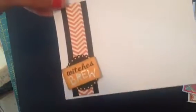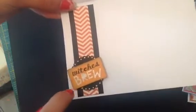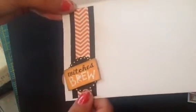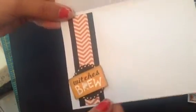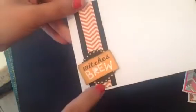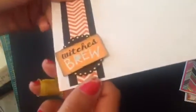And then on the inside, this was another one of the little embellishments that I tried to make — this one's a little bit better. I just used one of those die cuts, and then the brew wasn't shiny so I just used my Stardust gel pen and went over that. And then I just inked the edges with Black Slit Distress Ink. And then I used some of these souffle pens to do the orange. They're supposed to have more dimension and they don't really — they're not my favorite, but I have them so I'm trying to use some.